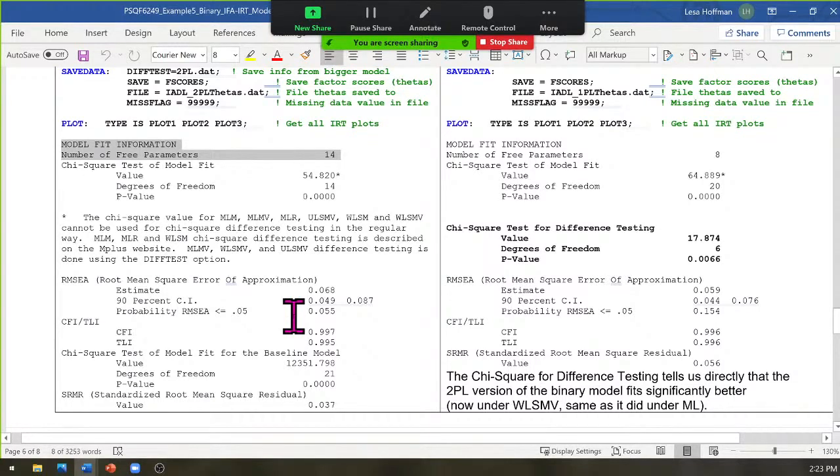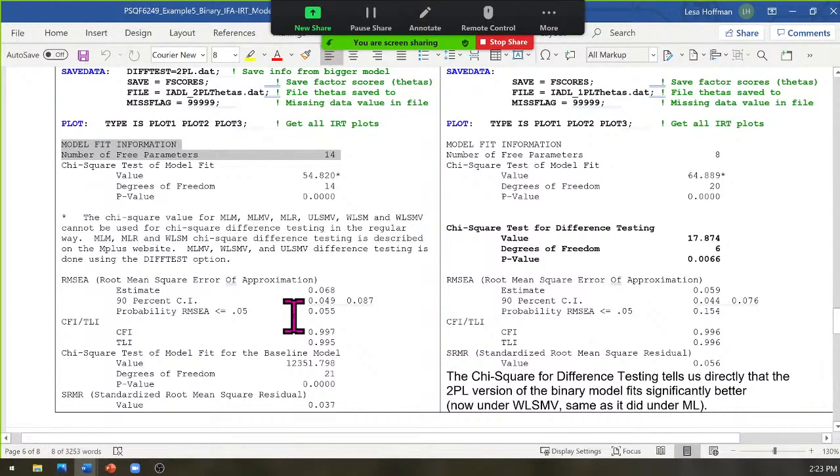You give it a name and a .dat extension, and it populates it with information related to the analysis. So 2PL is going to be the name of a data set that contains a summary of the results to be used in the nested model comparison. So bigger model comes first. The model that is nested within it, the model that has fewer parameters, then is going to take that saved information and incorporate it by adding that file onto the analysis line.